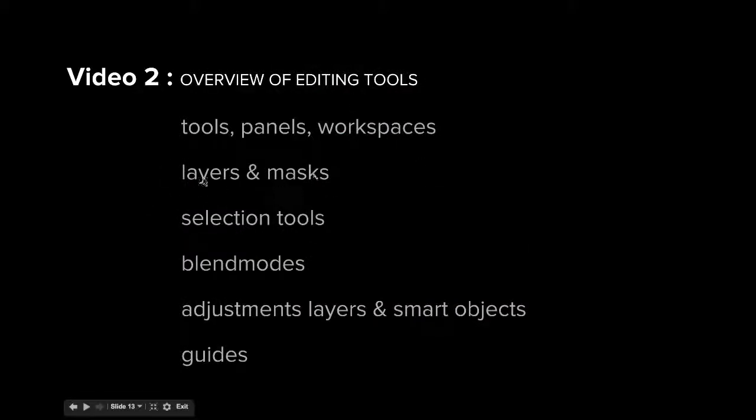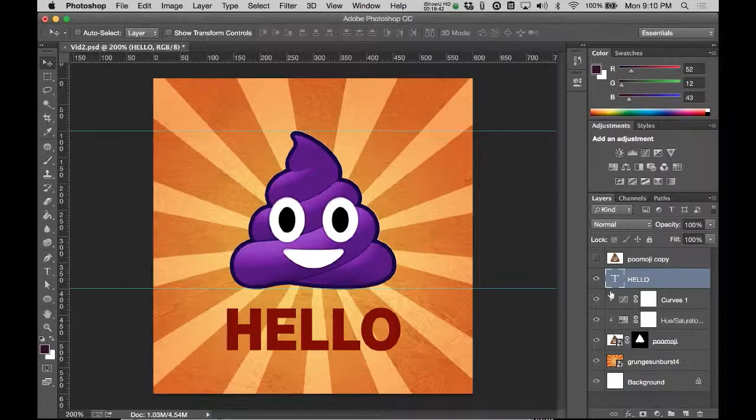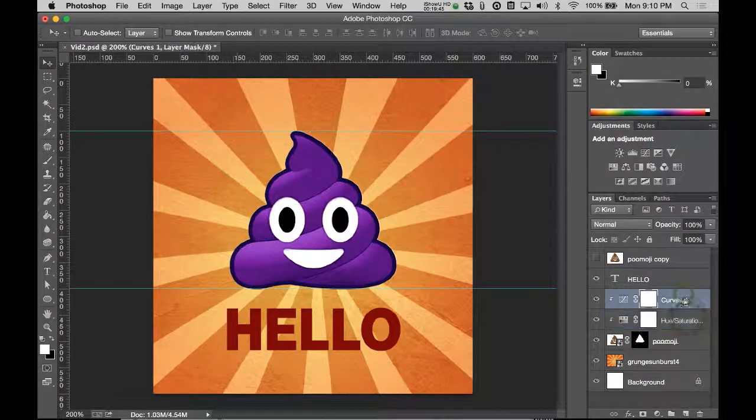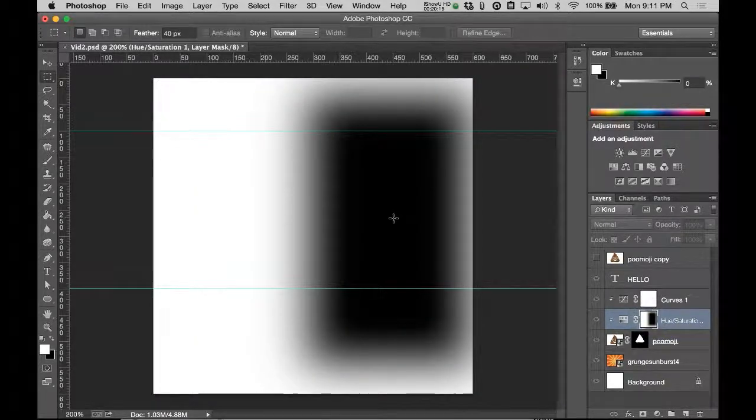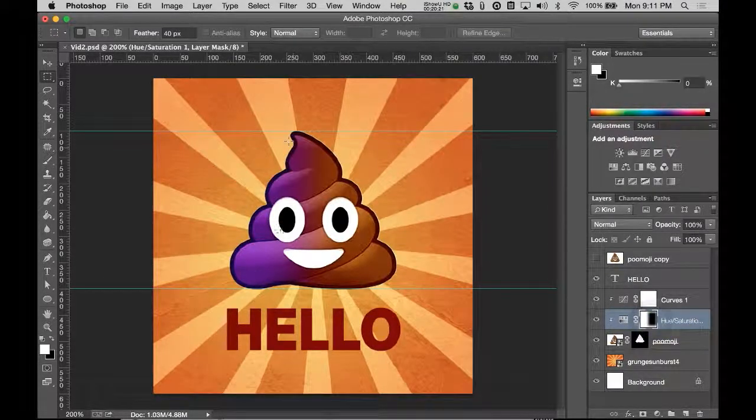We covered layers and masks and how the most powerful thing about Photoshop is all of its different layers and how you can separate out actions such as these adjustments to adjustment layers. You can use masks both on your actual image and even on the adjustments. So let's just say right now, if I wanted half of the Pumoji to be purple, I'm gonna have my selection tool. I'm gonna feather it by 40, just because I feel like it. There, with the mask selected, I'm going to fill the selected area with black. And now, as you can see, since I feathered my selection, I got a nice gradient here. And therefore, this hue adjustment is applied correspondingly to its mask.